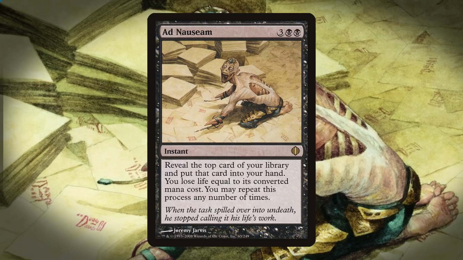And in this video, we'll take a look at the notable iterations of Ad Nauseam decks over the years and examine how they've changed over time and why. Ad Nauseam has been at its best as a card that enables combos, as it can usually allow you to find whatever pieces you need to just go off.